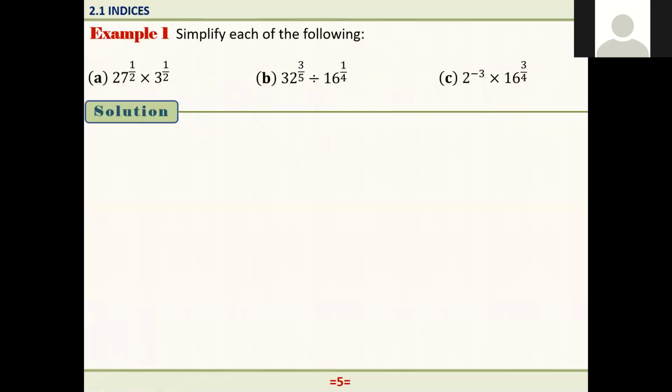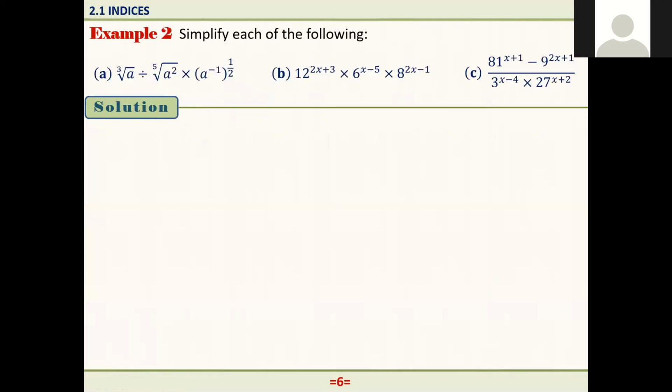It's all about indices. We have talked about everything, but just the questions are a bit different, okay? So we'll just see a few of them. Let's start with this question. I wish I could write your writing, Amira.